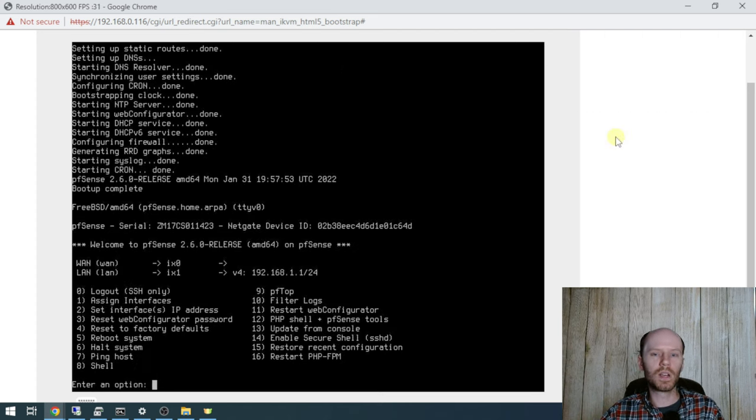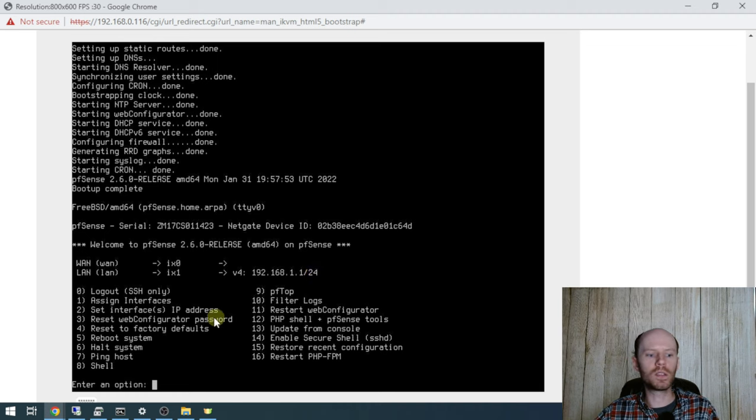So now we're on the typical startup screen you'll see when you boot up pfSense. As you can see, we have no WAN IP assigned yet because we haven't plugged in our modem, and it's assigned a static IP in the 1.1 range. Before we connect this onto our network, we need to change this IP so it's in the range we want to use, and also make sure DHCP is disabled, because I still have my primary router installed and I don't want these two fighting over which one is authoritative for DHCP.